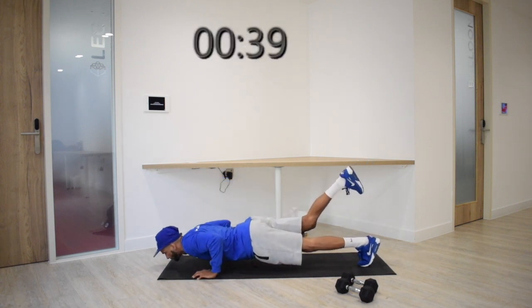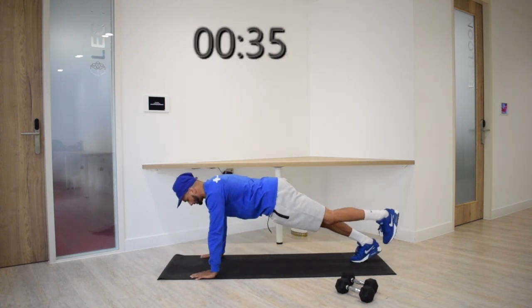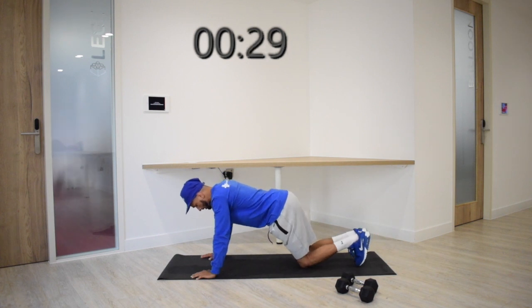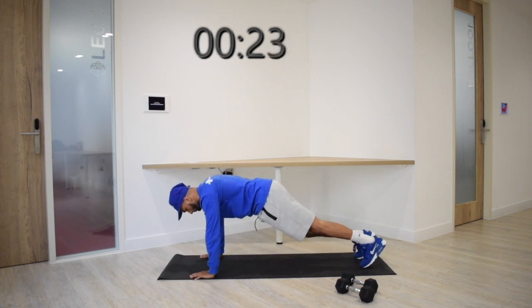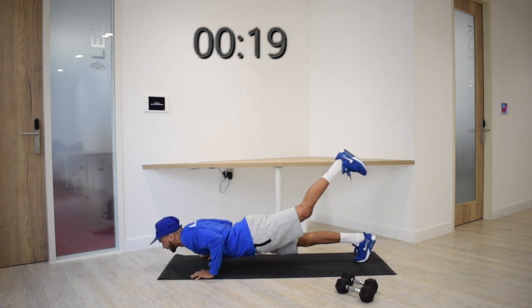3, 2, 1, go. Switch the leg. The easier option looks like this. Drop it. Drop it. Drop it. Harder option, into the push-up position. Drop it, get that chest nice and low to the ground.